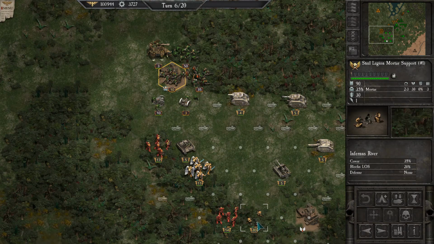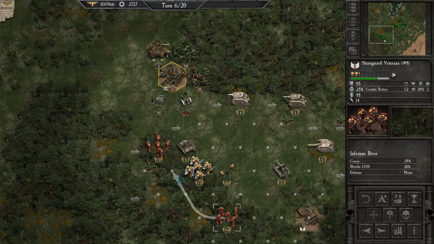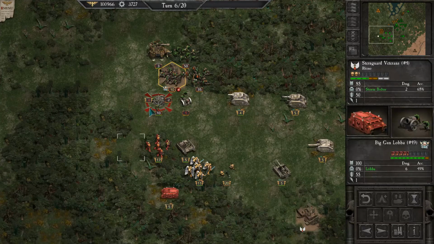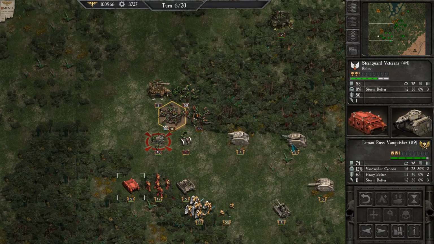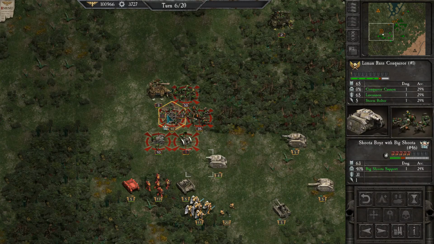Can we get the mortars into range of anything? We can park the mortars here, actually, and just drop mortar shells on them from outside the range of their support weapons, which is good. Swing the Sternguard over this way, try to get them into that cover next turn. Move the Conqueror up to here.